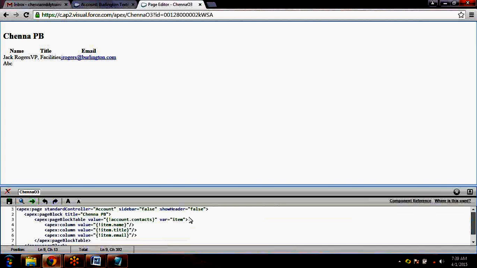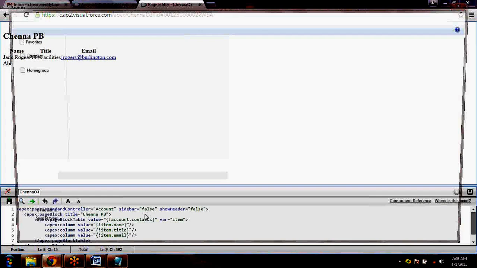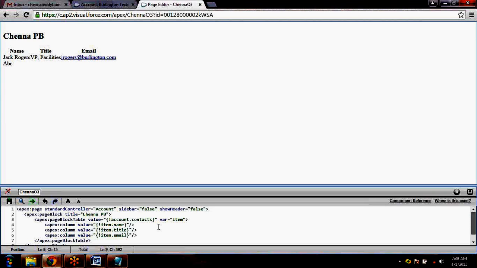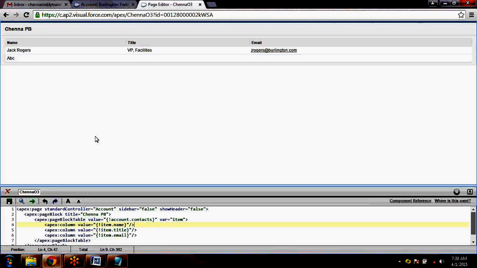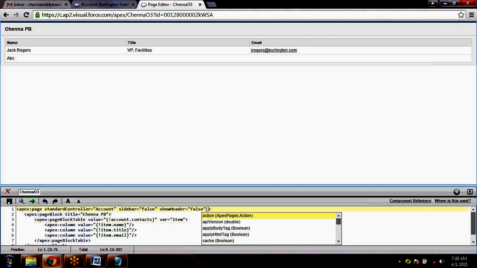Previously this is what we are having. That means by default, standard style sheet is equal to true. That's why we are able to get that output. Whenever I say page block, then you are getting page block kind of look and feel. Whenever I say page block table, then you are getting page block table look and feel, all these things. So that is default. That means standard style sheet default is true. That's why you don't see big difference.